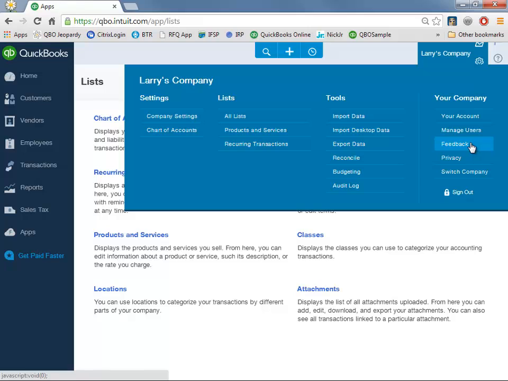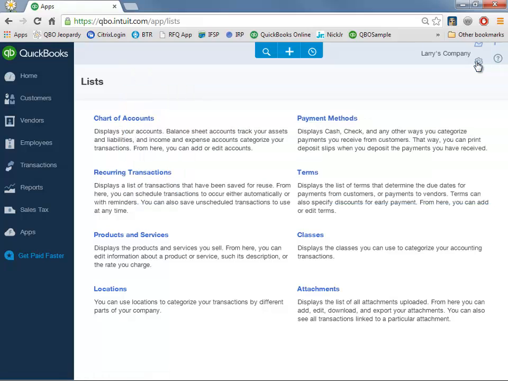Another thing I want to point out is the feedback. As you and your clients or your small businesses that you work with are using QBO, please, please, please use the feedback and be very specific about the feedback that you're giving. Don't simply say, fix reporting. Be specific about the report that you want fixed and what you want fixed about it. You can go in here to do your bank reconciliation. So you can see there's a lot of different things. Any of your company settings, that's really important. So that's your gear icon. I can just click on that and make that go away.